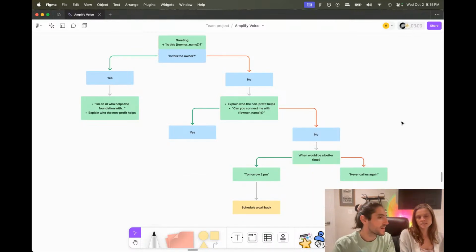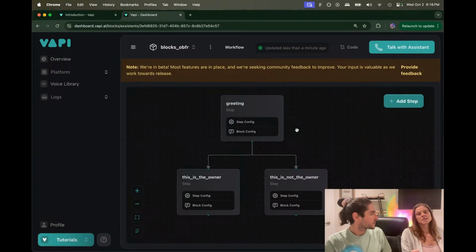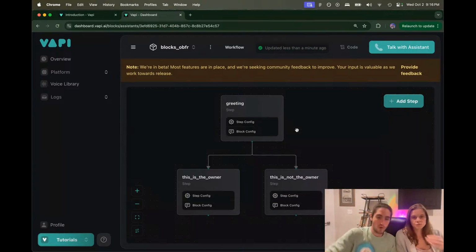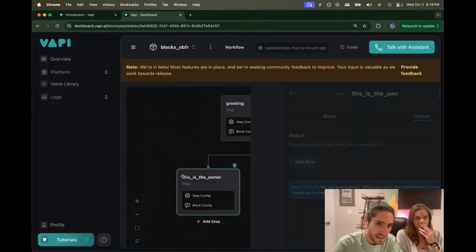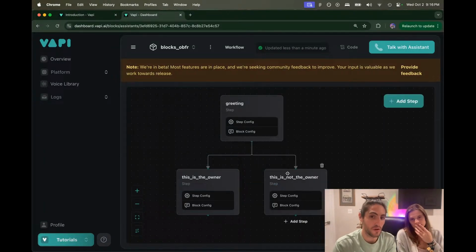Now I'm wondering if VAPI's LLM reads all the blocks. That's the system prompt. Hey, if this and that, and then they reduce the scope, but you can only see this block and get this piece of information. Otherwise, you can't move forward. And then it sees the next layer down. Hey, if you're speaking with the owner, or if you're not speaking with the owner. Right.